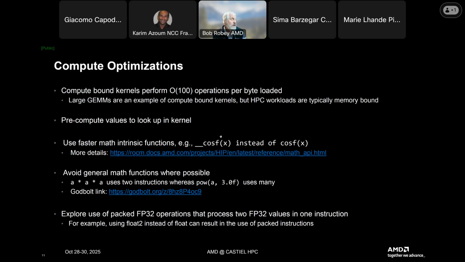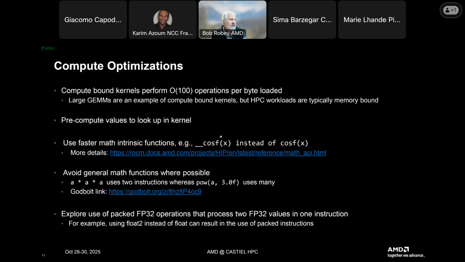So we can consider doing something like pre-computing values to look up. We have to balance that with memory loads, which could be more expensive than the computation. So sometimes applications will compute values on the fly to avoid the load. So you can go both directions on that.